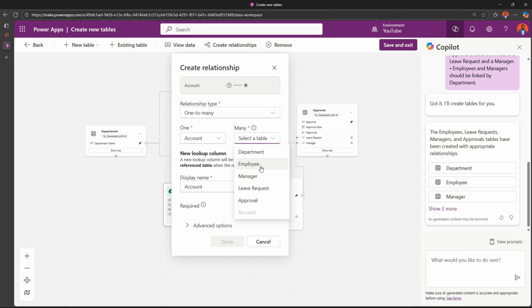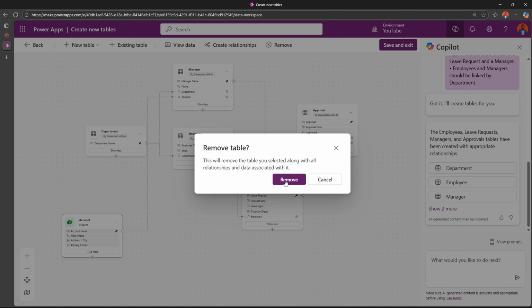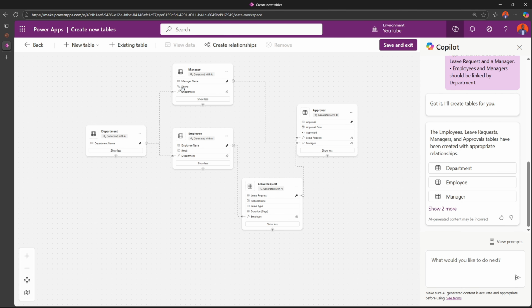So you can say I want to link this to manager, for example. When we do that, you see that now there's an association between these two tables. And the other cool thing is that if you select the accounts table and remove it from this schema, at the same time, it will also remove the column in here.